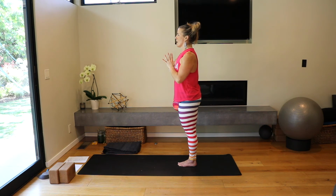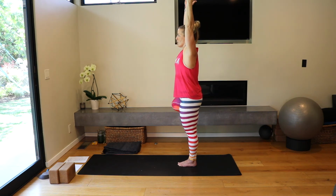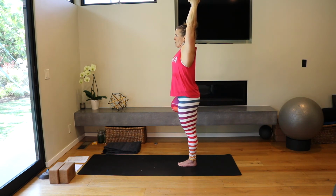Bring your hands to prayer in front of your heart. Push your right foot into your left thigh and your left thigh into your right foot. Stand tall. Bring your arms out to the sides. Palms face the ceiling. Inhale. Exhale, maybe bring the arms overhead. Pistol grip with the fingers and extend your index fingers towards the ceiling.